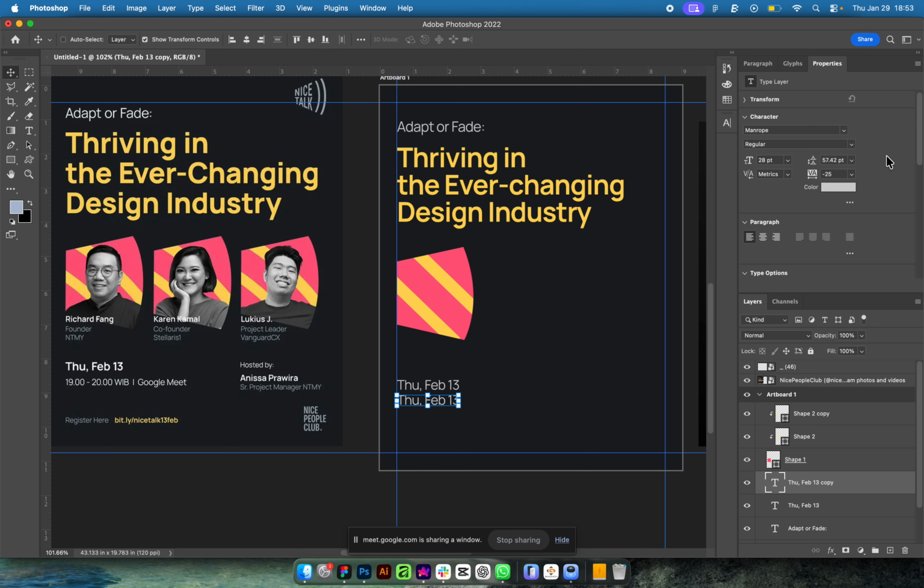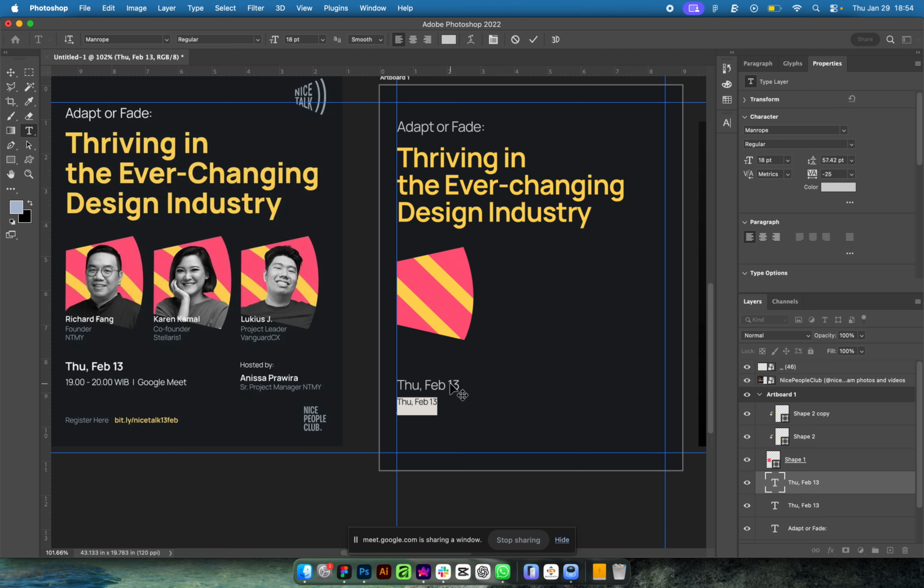Even up until today, I never fail to do this. It's very important. So we're just going to use this, let's say 14. 14 might be too small. Let's work with 18. You can also double click here in order to edit.